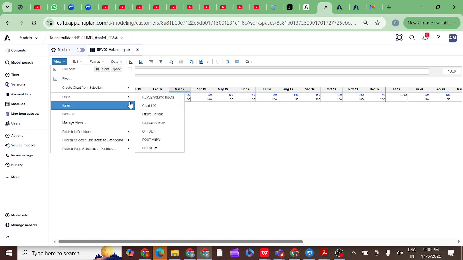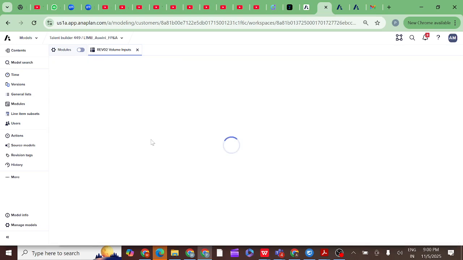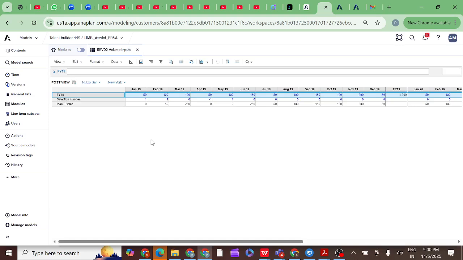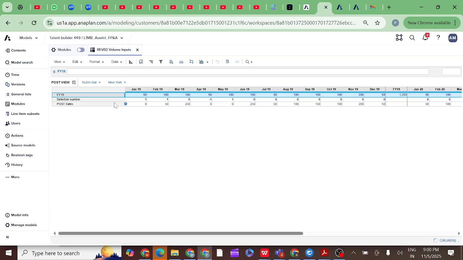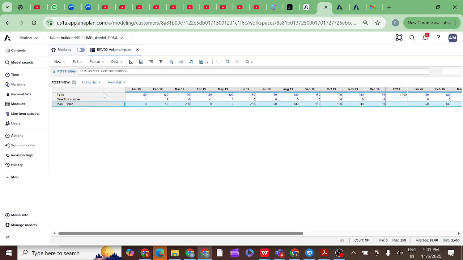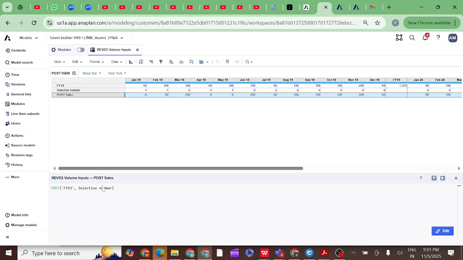Now if you go to the post function, what happens? You can see the same line item we are trying to do the post on. Only two arguments are there: the source line item and the amount, how many periods you want.